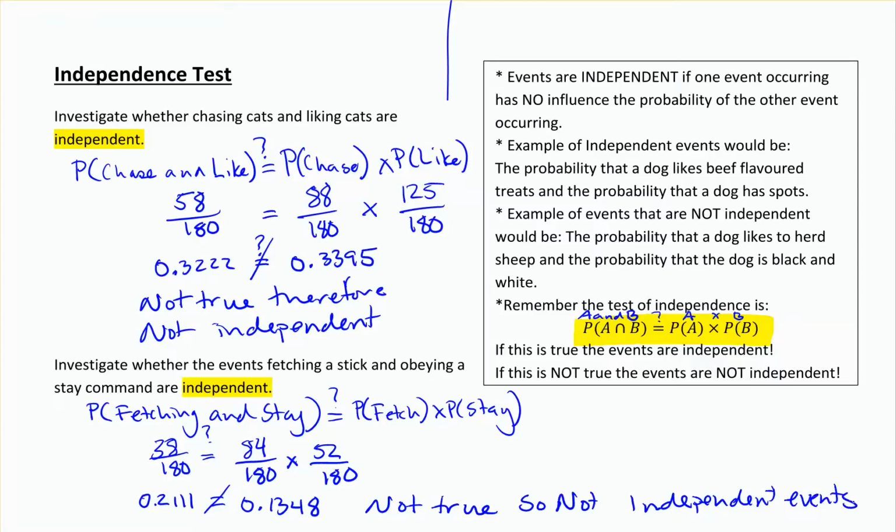And this again is a skill that you'll have to prove over and over again in the standard typically, in all sorts of different problems, so it's nice to get introduced to it. We'll go through it again and again and again. But again, if you're asked about testing independence, you need to remember this formula. What's the probability that both A and B happen? And test to see if it's the same as the probability of A happening times the probability of B happening. And again, if that's true, you have independent events, and if it's not true, they're not independent.